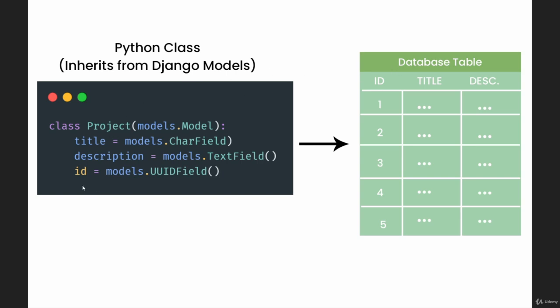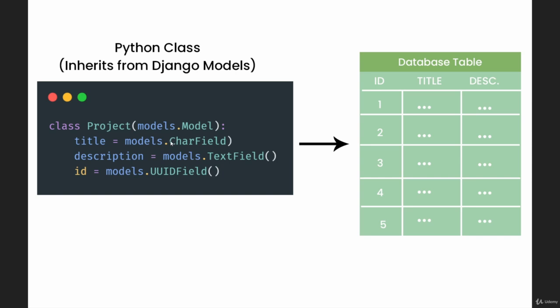So what's going to happen here? When we actually run our migrations, the ones that we just ran, we're going to have to re-prep migrations and run them. Django is going to take this model and it's going to create a table in our database that's going to look like this model. So in this case, the table is going to be called project. The title right here is going to be a column in that table. ID is going to be a column. Description will be a column.